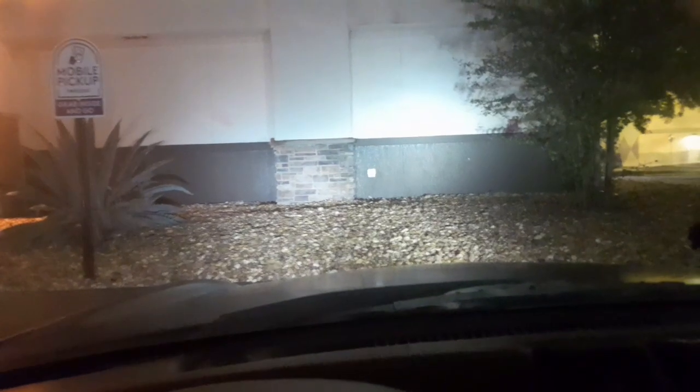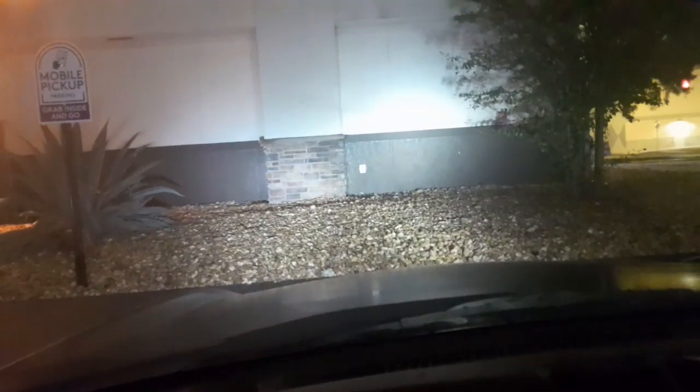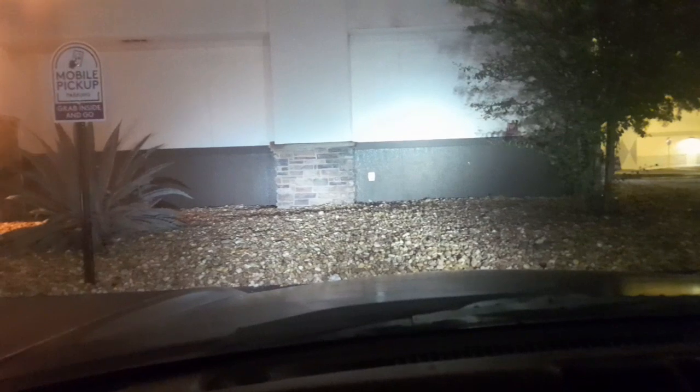Okay guys, this is after I adjusted my headlights. I can see better now. And it really was an easy job, guys. You can do it by yourself. Just get the tools, go at night close to your garage and adjust your headlights, and it'll be a really easy job. Yeah, look, at night when I'm driving, I still have to change the headlights.